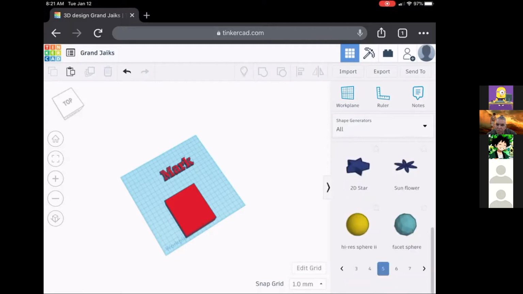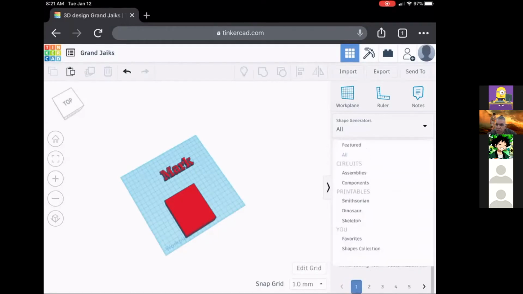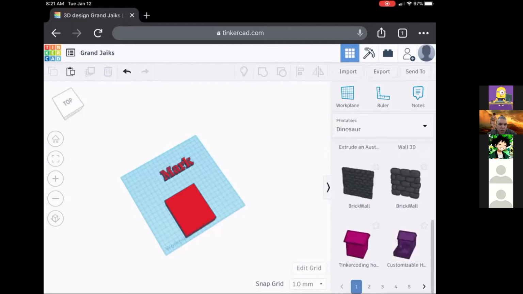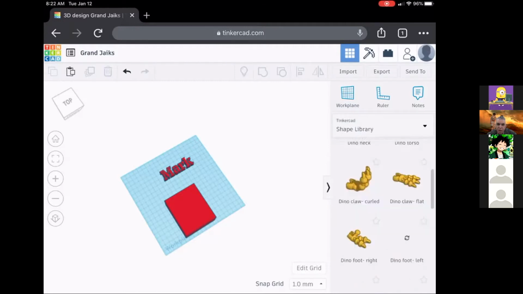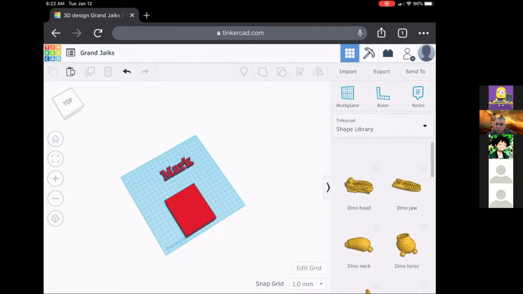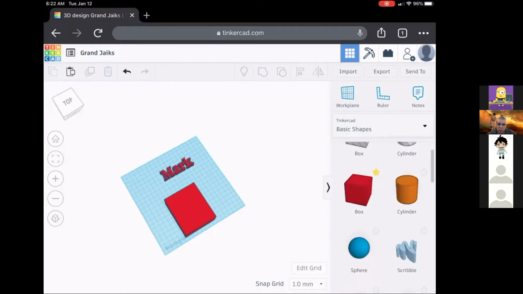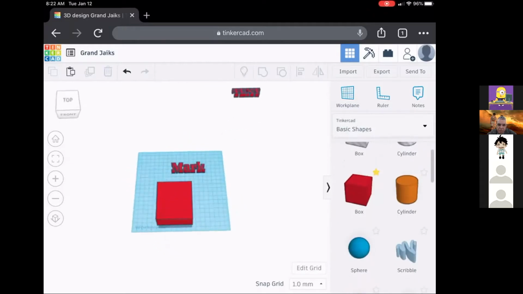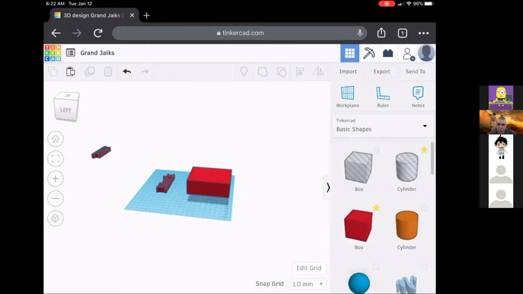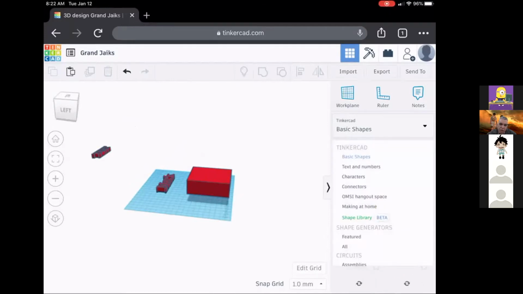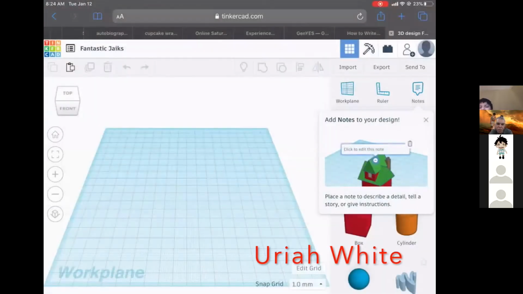I love it. Anyone have anything else to add that you guys want to show? Anybody else? I saw Uriah had some tips. Anybody else wants to help out and show us as well? Uriah, you want to teach us a couple of things that maybe Mark didn't touch on? Come on, show us a couple of things. Mark, anything else you want to show us before I switch over to Uriah? No, I think that's the basics so far. Yeah. No, thank you, Mark. Go ahead and stop sharing. Go ahead, Uriah. You share with us. What do you got to show us, Uriah?